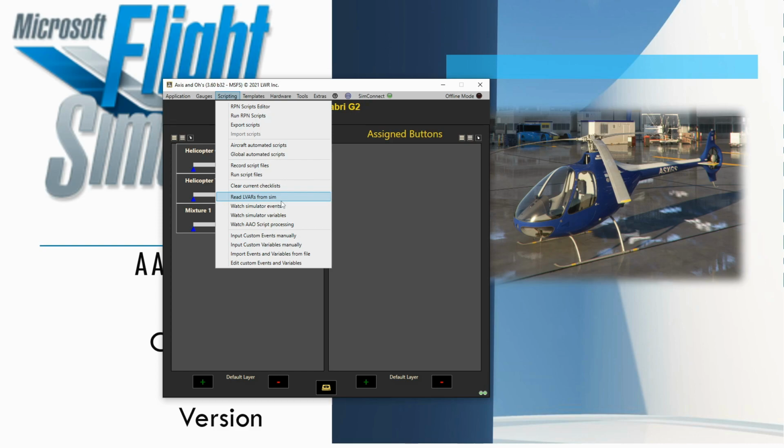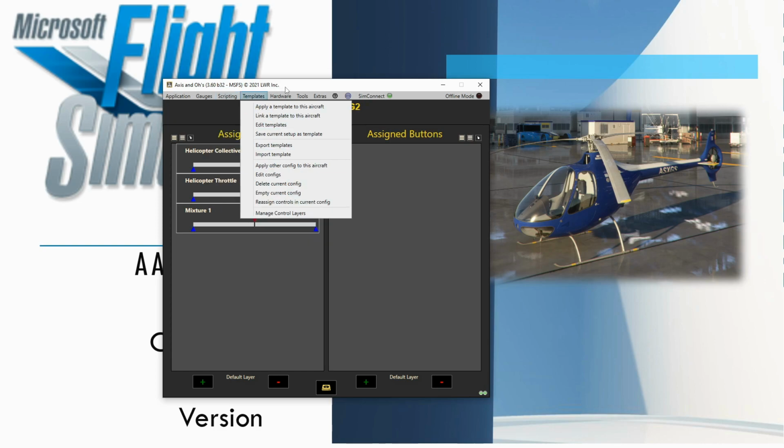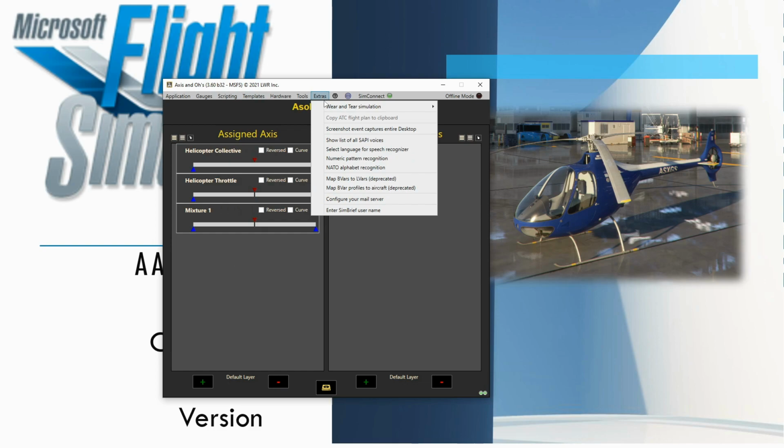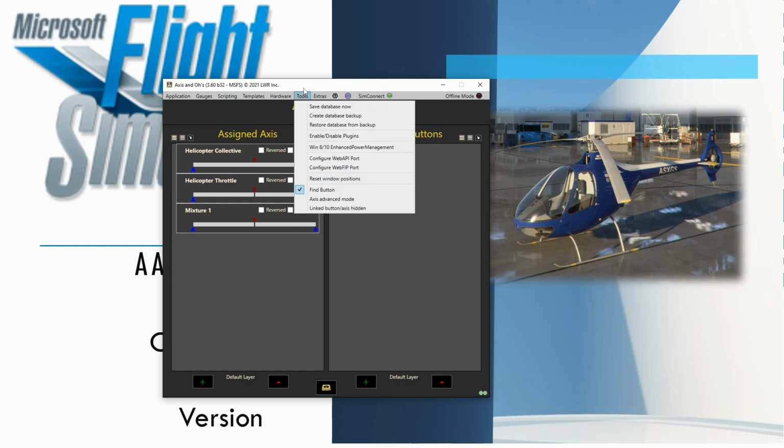They haven't been taken away, it's just there's a different way of working these input events. In fact, if you look here on the extras menu, you can see we've still got this mapping B vars and L vars, but we've been told not to use them. It's just there so that if you have worked in that way and you need to go back and look at work you've done before, we can do that.